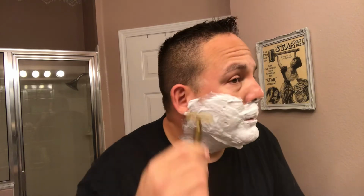All right, that should be sufficient for a first pass. So hope you guys are doing well. Today is Tuesday, and I am lost in what day it is, but I believe it's the 19th of May, if I'm not mistaken. But anyway, I'll be using the brass version of the Karve Christopher Bradley razor with the C plate. Let me do that first pass.